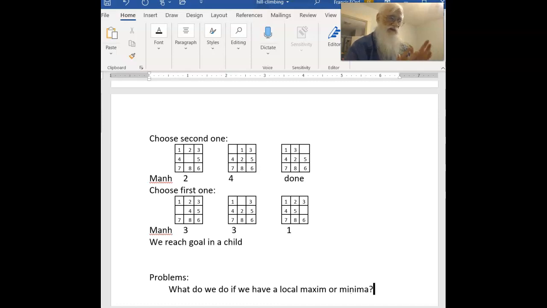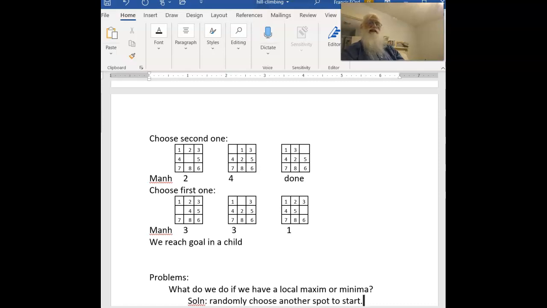So the solution again is to randomly choose another spot to start. Now we can't do that very easily with the 8 puzzle. There are other problems we could do it with.